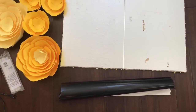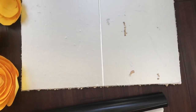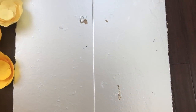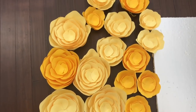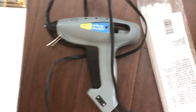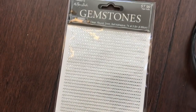So this is what we're going to be using today to do our project. I have some black wrapping paper. I have a piece of foam board. This is actually what they use to make walls and homes. I use this to do my paper flower walls. So I did a smaller square. I cut it out and that's what I'm gonna be using. And then I have some leftover paper flowers from my mommy-to-be baby shower. If you watched that, then you know exactly what these were used for. Then I'll also be using my handy dandy hot glue gun, some hot glue gun sticks, and some rhinestones to add a bit of bling to the flowers.